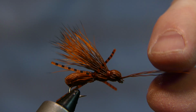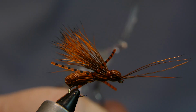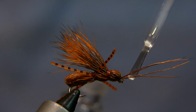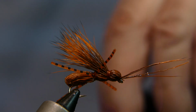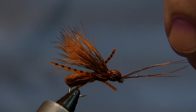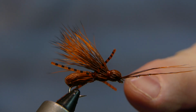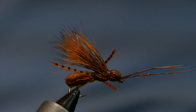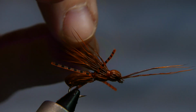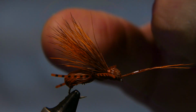Alright. Now, take your Sili Legs. Put 2 together. A little dab will do it. Take your finger, little roll. Take a dab of that off there. There's a little bit too much on there. When that all dries up, they'll stick together for you. And voila! Nice quick little fly to tie.